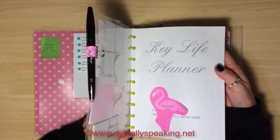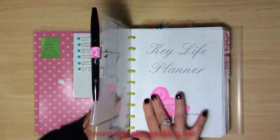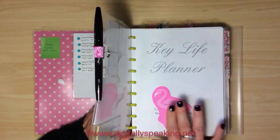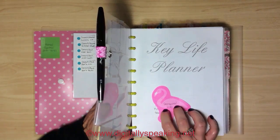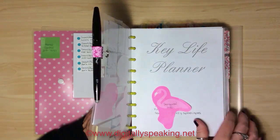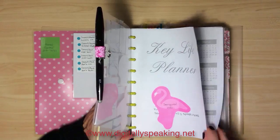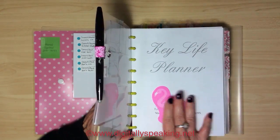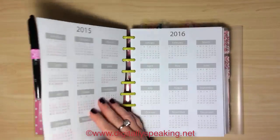It's called the Key Life Printable Planner, and the front page of it has some lines for my personal information, so that if I lose it, if anybody ever picked it up, it would mean nothing to them. It would be of no value to them, and hopefully they would call one of my phone numbers or email me. And so that personal information is located on the very front page.